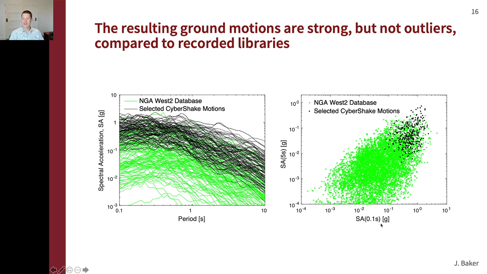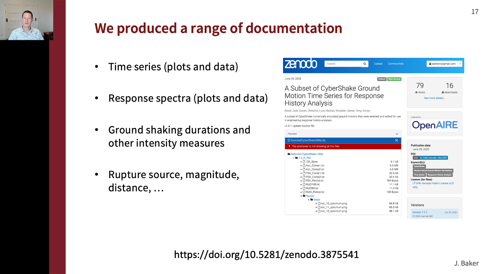On the right, this is another way to look at it. This is 0.1 second response spectra on the horizontal axis and 5 second response spectra on the vertical axis. This is now the entire set of databases, plotted in log scale. So the black dots, this is the 320. You see they're up in the upper right corner of the NGA-West2 database, corresponding to the large ruptures or large ground motions that are in that database. They maybe edge a little bit larger than the NGA-West2 database, but not excessively so. And you also note that they maintain the correlations between these metrics realistically, because that was managed in the sampling of targets.